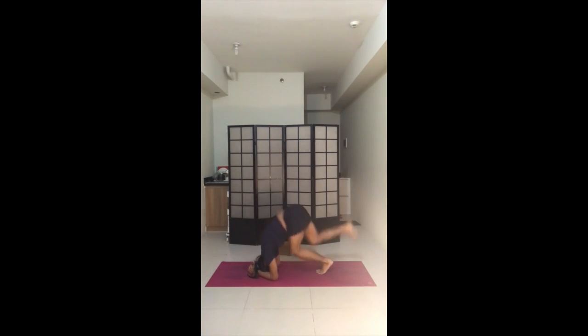Maybe staying for 10 or 15 cycles of the breath, and you have your 90 degree headstand. You may do it for 10 cycles of the breath, come into the straight position again, and then start releasing the shadow spots. If it feels right to come into the wall, you may come into the wall.